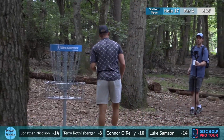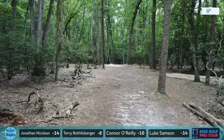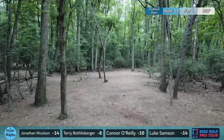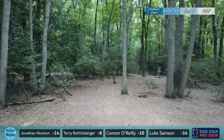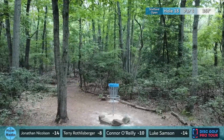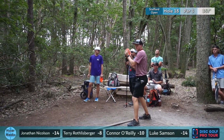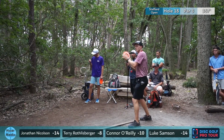So 2 birdies and 2 pars as we head to hole 18. This is it. Last chance here on moving day to try to capture a birdie. I think this has got to be up there as one of the hardest holes to birdie. This hole shapes a lot like hole 14 does, in the respect that you need to throw this very demanding flex shot to get to the pin. This is just a bigger, harder version of hole 14.